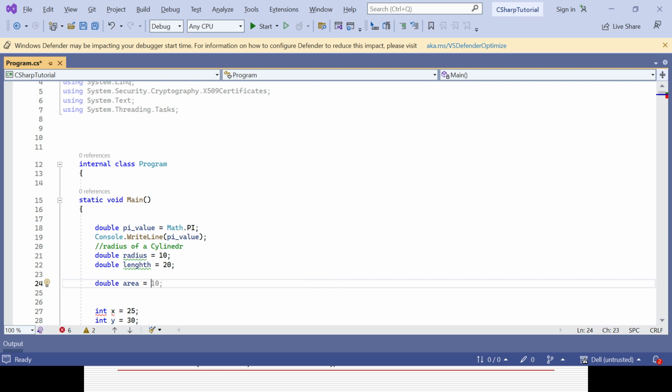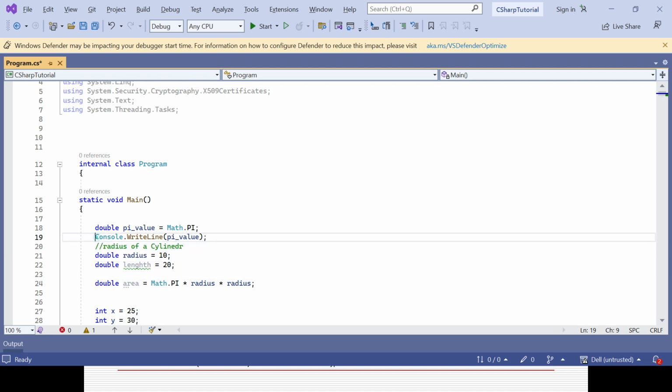Pi. So I can call it here as pi, because that is already calling Math.PI, or I can directly call Math.PI, otherwise the value will be the same. Then star radius, because it is pi r square, right? Radius again star radius. So that is the way I can get the area of the cylinder.